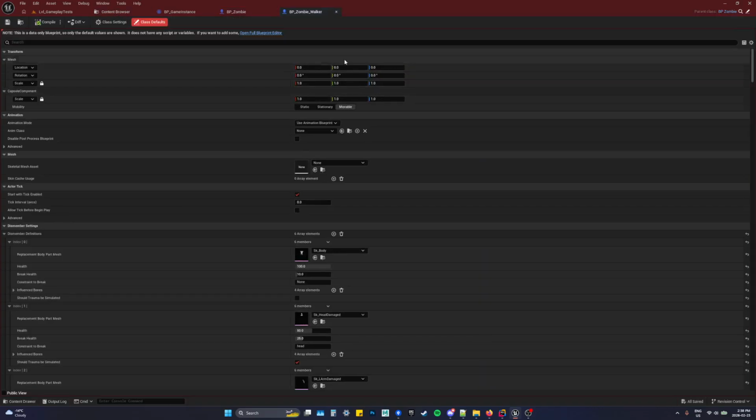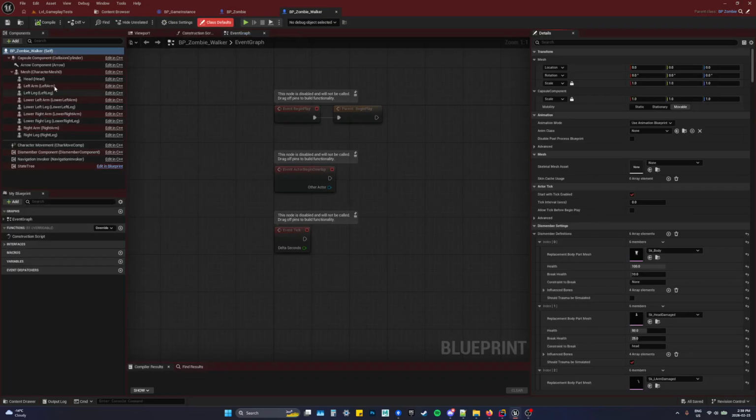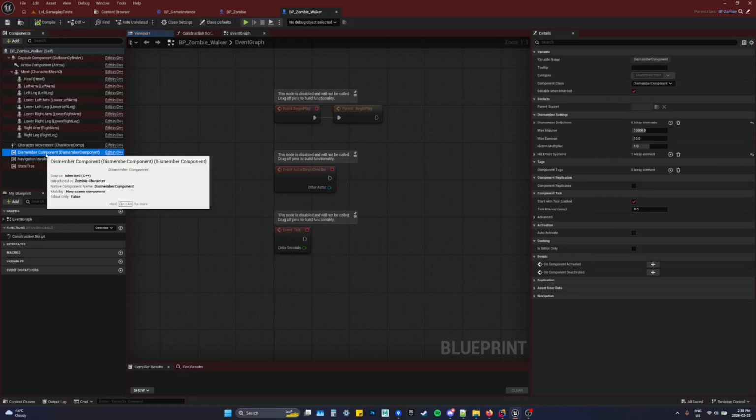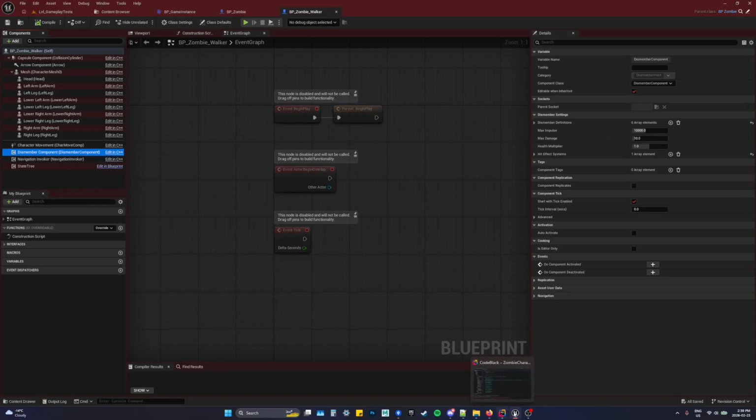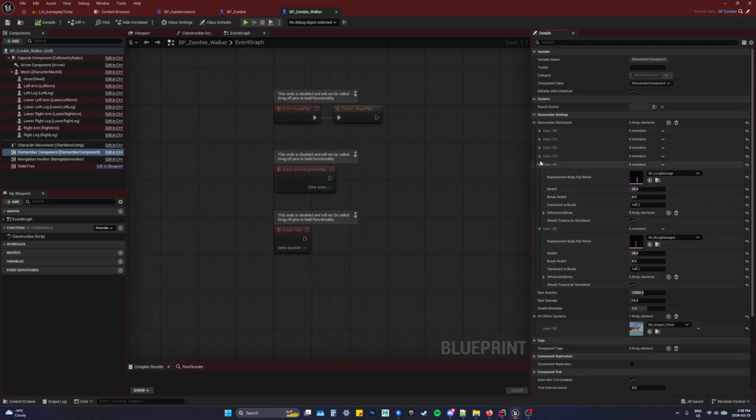So I have a child of BP zombie, and this one has a few different things assigned. So I have a dismember component, which is similar to the one provided in the dismember system here. But I've recreated everything in C++, and I have changed quite a few things in how they behave.